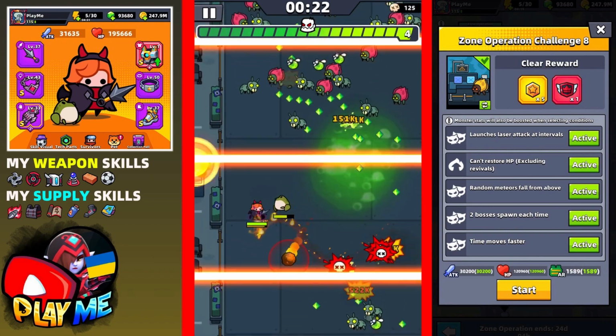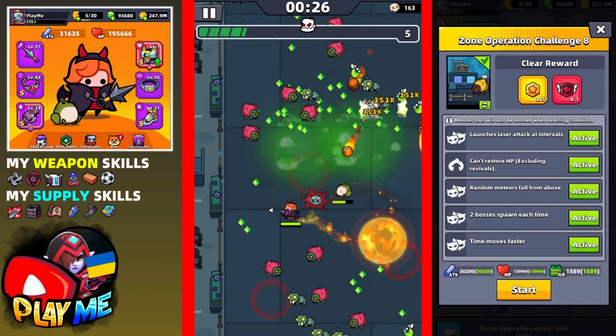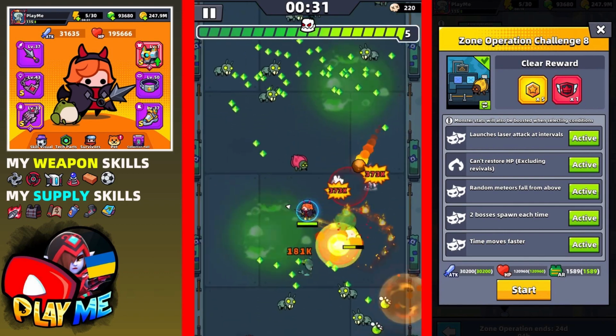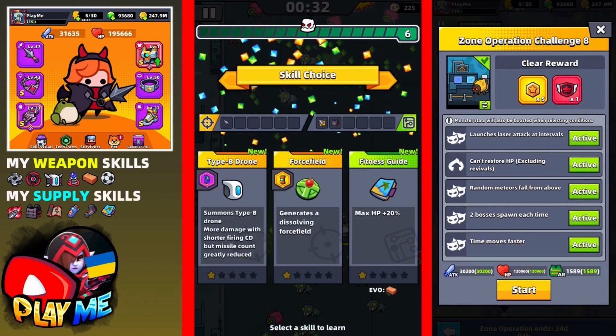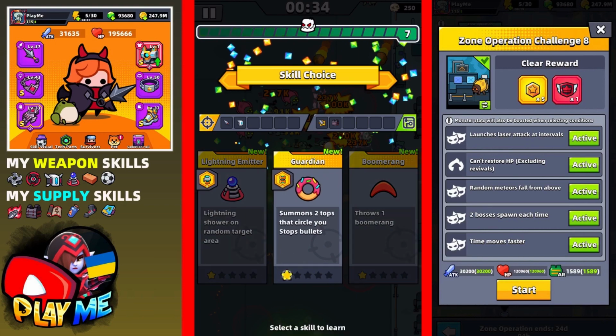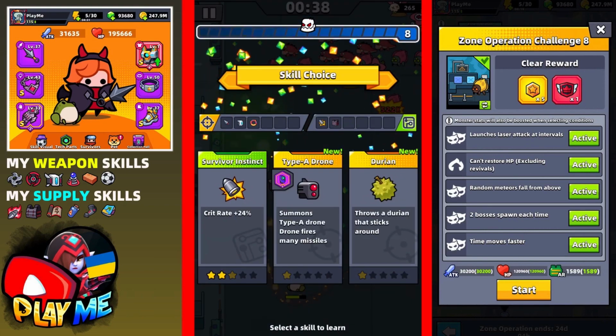dying. Another useful skill, which will help you at the beginning to not die, is Ruin's Youth. Thanks to it, you'll be receiving less damage, it's a must-have skill in this challenge. Another useful skill, or better to say skills, are drones. Yeah, bosses in this challenge are quite tough and they will help you to kill not only them.